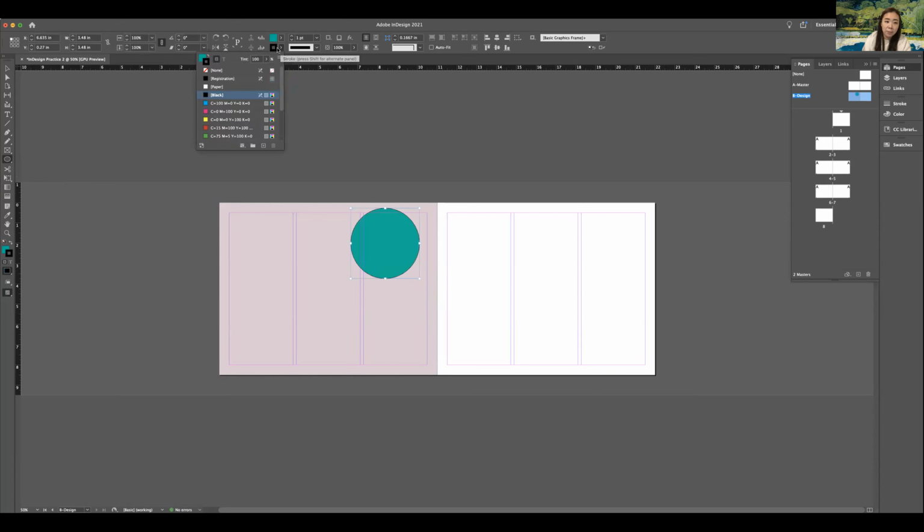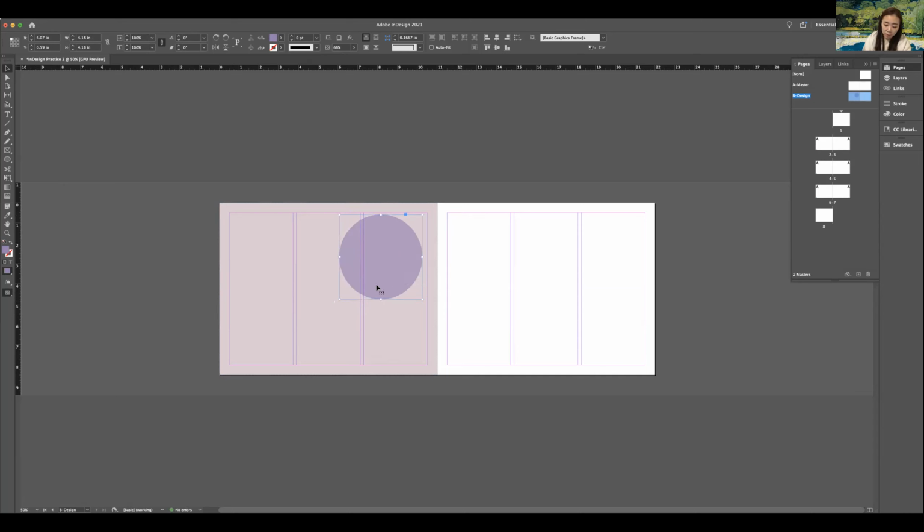And then I'm not gonna make an outline for this circle, and then I will change the color, purple. And also I will reduce the opacity a little bit. And then let me just change the size a little bit. So I'm holding Shift key to set the same proportion.